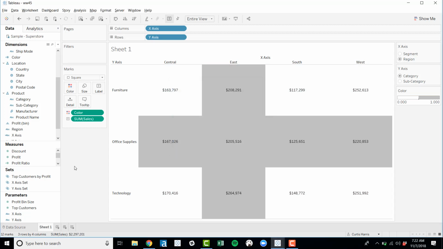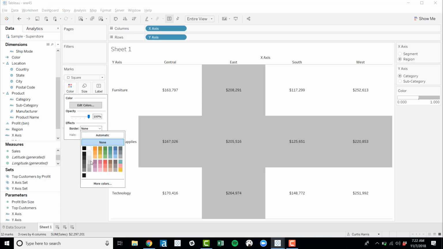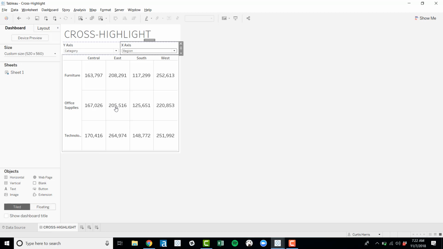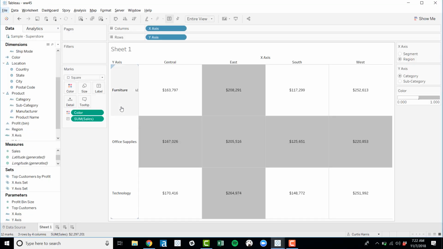So we have a continuous measure, or continuous dimension, and we're using it as a discrete kind of color palette, which is kind of cool functionality. And here let's just go ahead and add a border. It looks to be in the same color as our gray, potentially, but that's all just kind of gravy. We don't really care. It looks like we have essentially everything done.